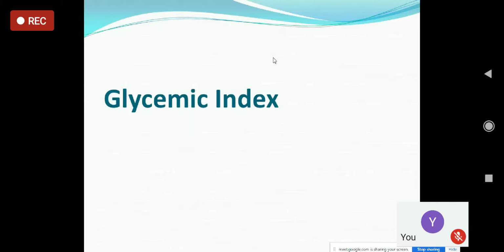So the glycemic index was devised to see which of the carbohydrate-containing foods raise the blood sugar level highly and abruptly, and which of them increase it slowly. The glycemic index is just a number associated with the carbohydrates in a particular type of food that indicates the effect of these carbohydrates on a person's blood glucose level.